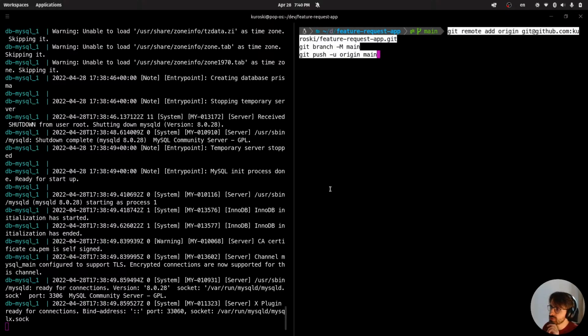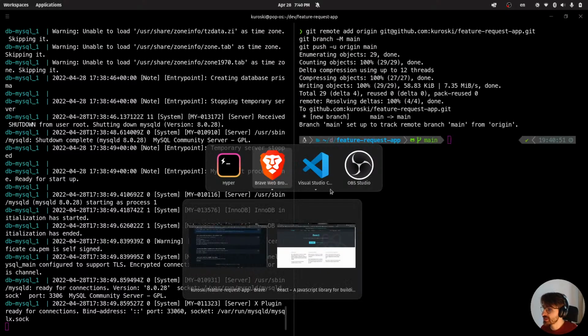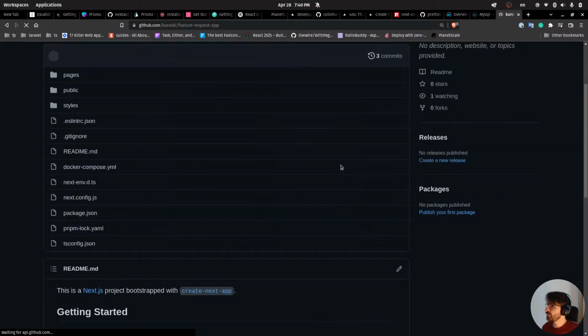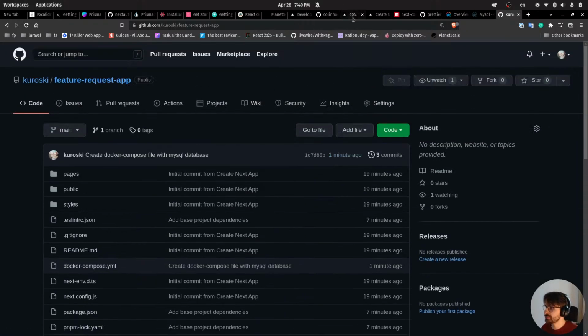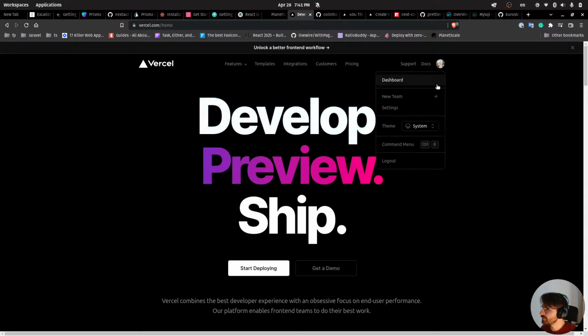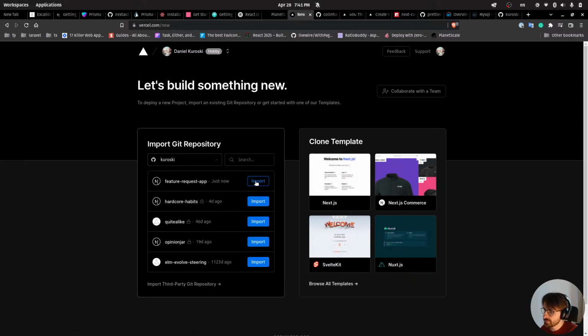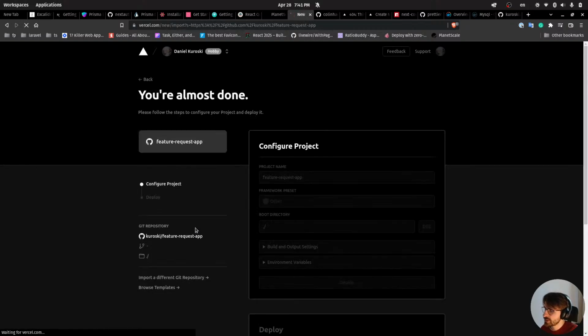I don't know why it's breaking out on Linux, but our code is there, and with the magic of Vercel, we can even open up the dashboard and create a new project. We can import our feature request app.